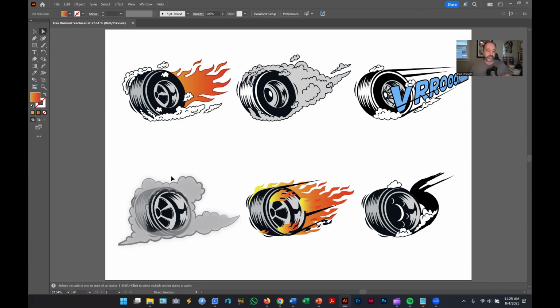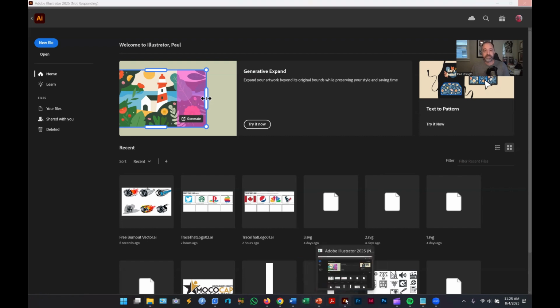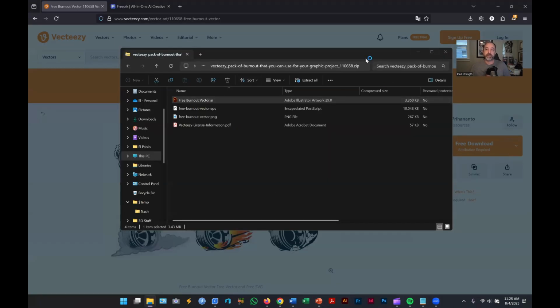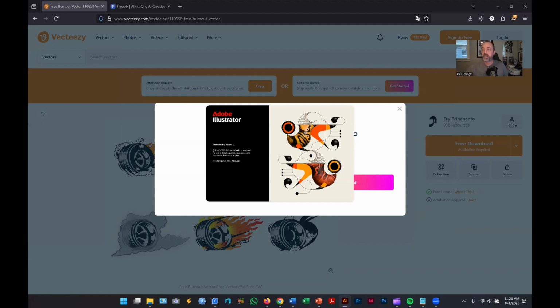Oh, why is it not working? Okay. And that's how you can grab something from Vector that's a free Vector piece for you to download, and then you can use it in your designs. So now Illustrator is crashing. This happens. So what I'm about to do though is show you guys a design I did and how things like attributes and paying attention to copyrights and intellectual properties matter.